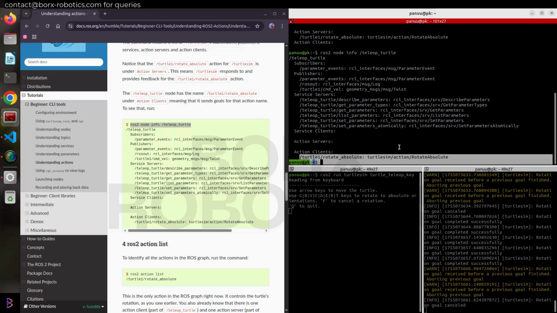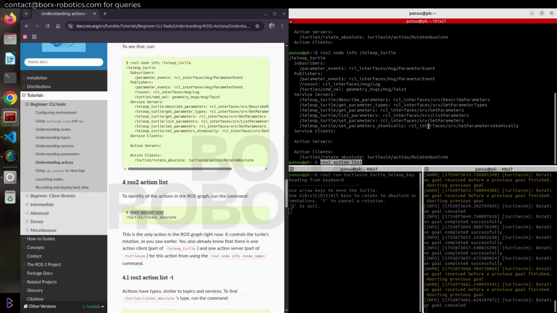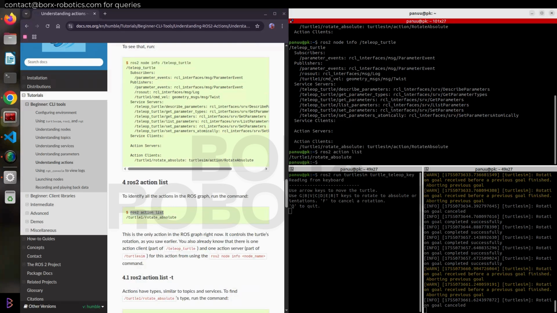This confirms teleop is the one sending the rotation commands and turtlesim is the one executing them. Okay, simple. Then check the action list. This lists every action currently active in the system. Right now we have only this one, which is turtle1 rotate absolute.